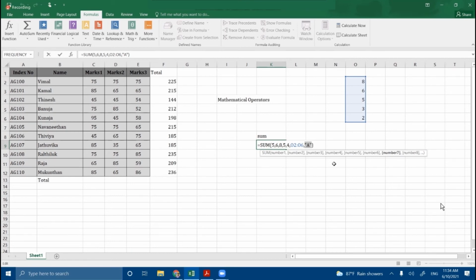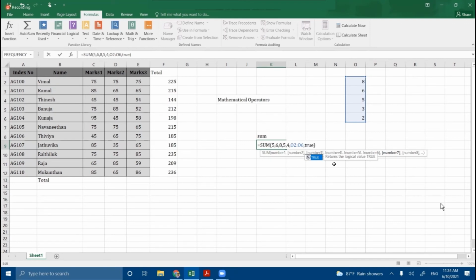And another one: TRUE. True and false are both logical values. True means 1, false means 0.